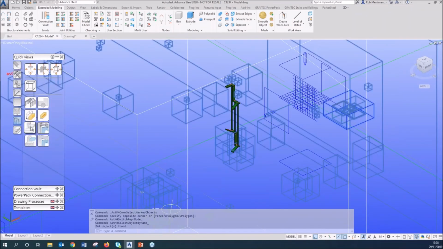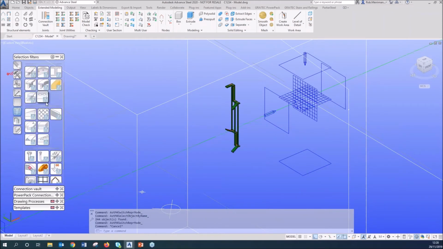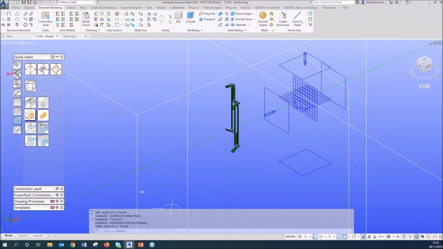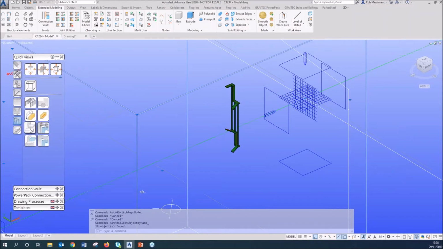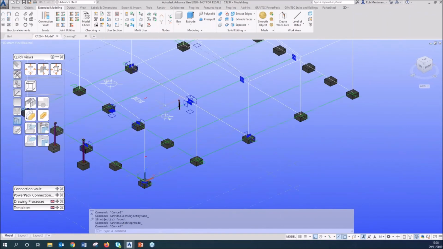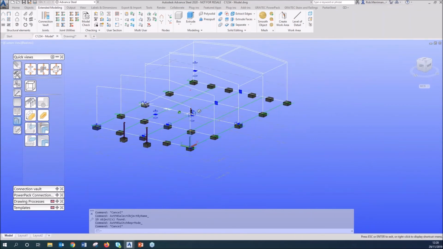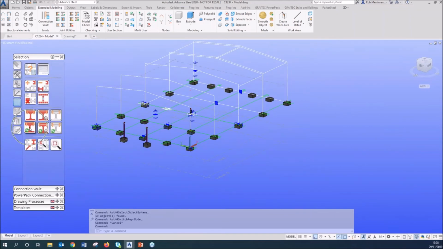I'll just tidy up and turn the joint boxes off. And I'll just turn the cameras off. And I'll just turn these model boxes off just for a second, just to tidy it up a little bit. Now, what I did there, so I did display objects connected in site and shop. So that takes into consideration the shop welds, the shop bolts, but also the site welds and the site bolts.